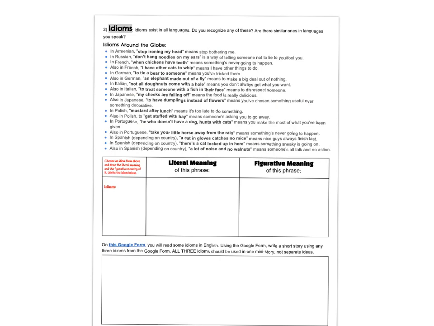And just like the previous activity, you'll choose the idiom, write your idiom here, and then you'll show me the literal meaning of this, and then you'll show me the figurative meaning of this. So the literal meaning is, if we were saying in Armenian, stop ironing my head, which means stop bothering me, the literal meaning would be somebody ironing a head, and the figurative meaning is what we would understand that it's supposed to mean. So you would draw, this is what it's supposed to mean, and this is what it actually says with the words that are written right here. So you'll do that for just one, and go ahead and pause this video right here until you complete this drawing and have chosen your idiom.